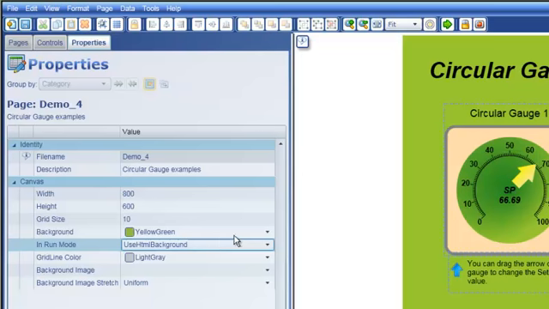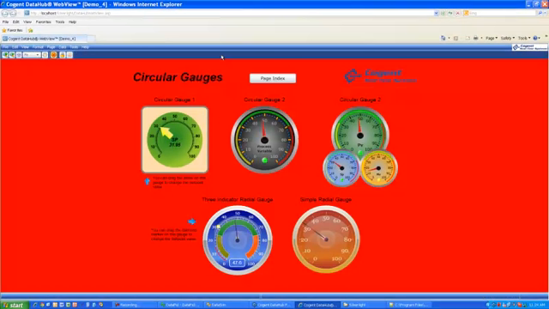Well, in design mode, this area that is not covered by the drawing surface is always white. However, you'll notice that when I go into run mode, because I've set use HTML background, I should see red as the background of this page, because that was what was set inside the HTML. You'll also notice the yellow-green background is gone. It's using exclusively the red, which is probably a little hard on the eyes right now.